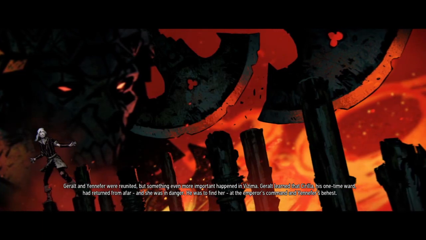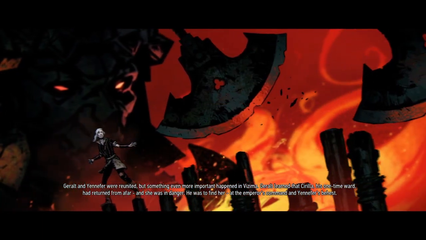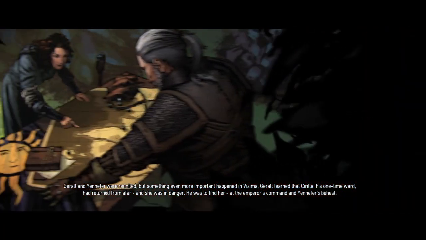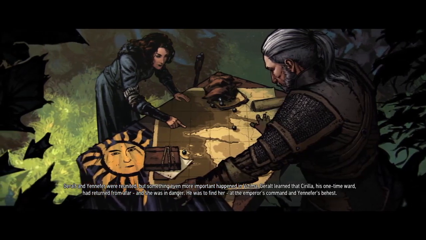Geralt and Yennefer were reunited, but something even more important happened in Vizima. Geralt learned that Cirilla, his one-time ward, had returned from afar, and she was in danger. He was to find her, at the Emperor's command and Yennefer's behest.